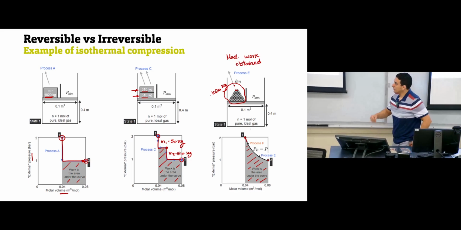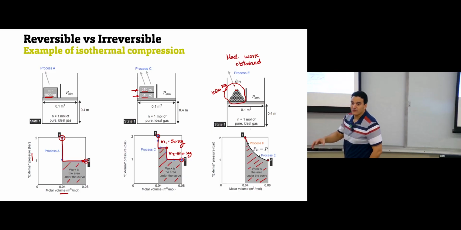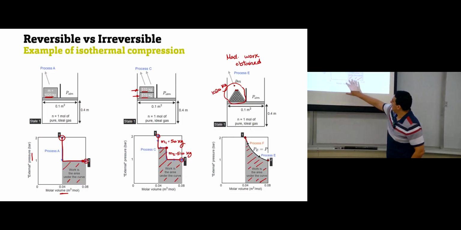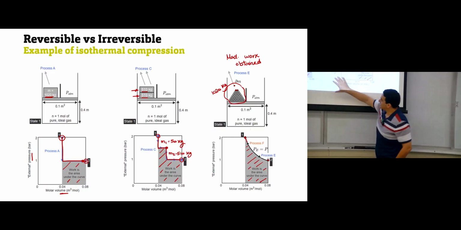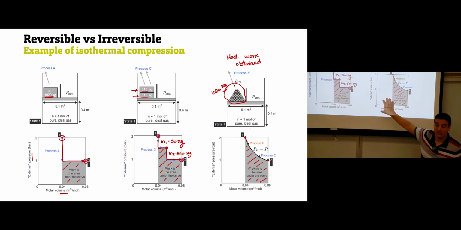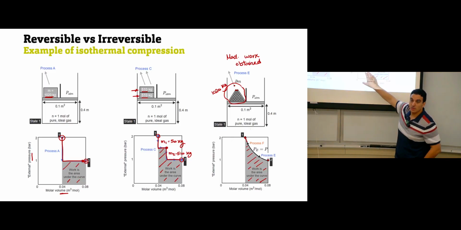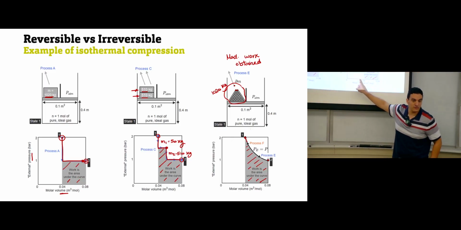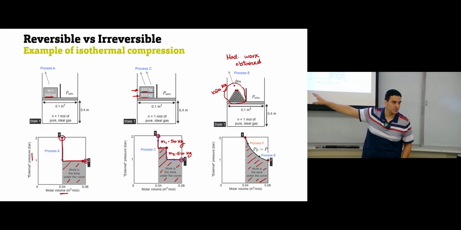But if you are working in a plant and you need to have the changes happen to this process, this one will give you the maximum work, okay? But in terms of time, does this one need more time or less time? More time. This one needs more time, okay? So this one gives you maximum work, but the amount of time needed to achieve this amount of work is huge. It's a very long time, and no one is waiting in industry for this time.